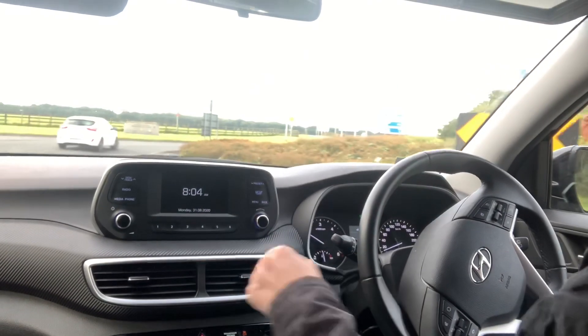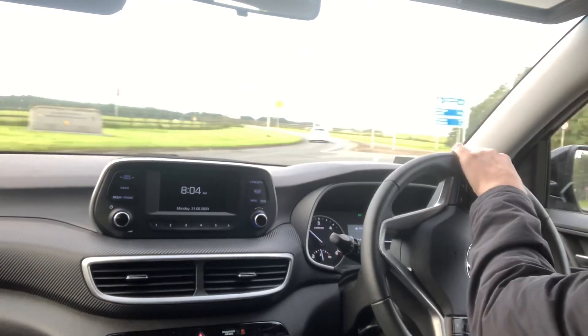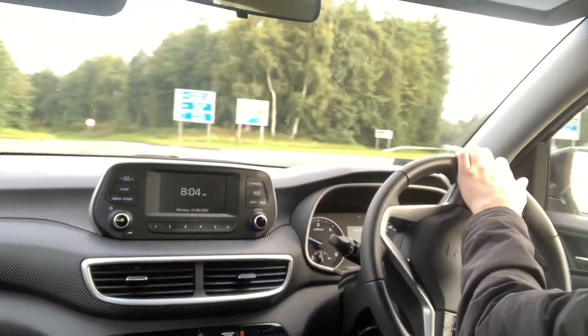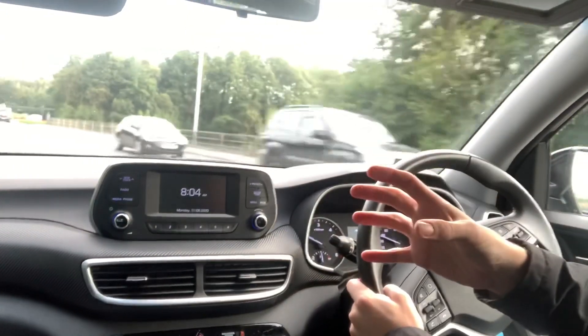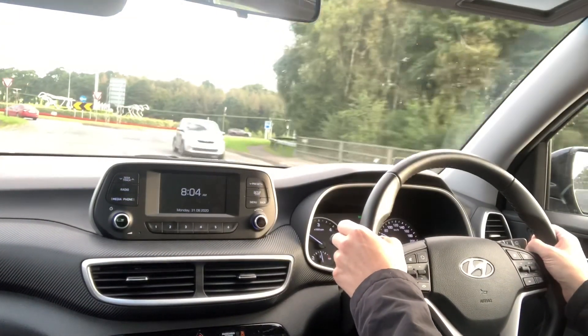And a similar result again. So what we see is from zero, from just the get-go, the battery actually does help — it definitely improves acceleration. The hybrid car gets off the line quicker. But as momentum kicks in at 30, 40 kilometers an hour, there's much less of a gap. You'll see that as the cars are rolling from 30 or 40 kilometers an hour, they're much closer by the time you get to 120 kilometers an hour.